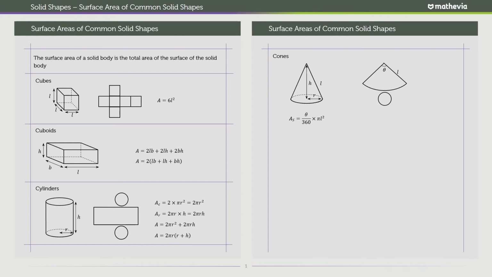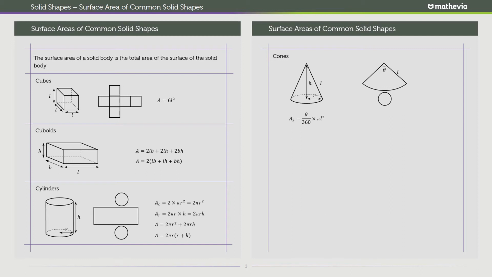And here's what we're going to do. Now, if you look at that sector and that arc, and you consider the length of that arc, you'd find that it equals the circumference of the base circle of the cone. Basically, if you look closely at the sector, with theta and L, the length of the arc in that sector goes around that circle. So the length of that arc equals the circumference of that circle.